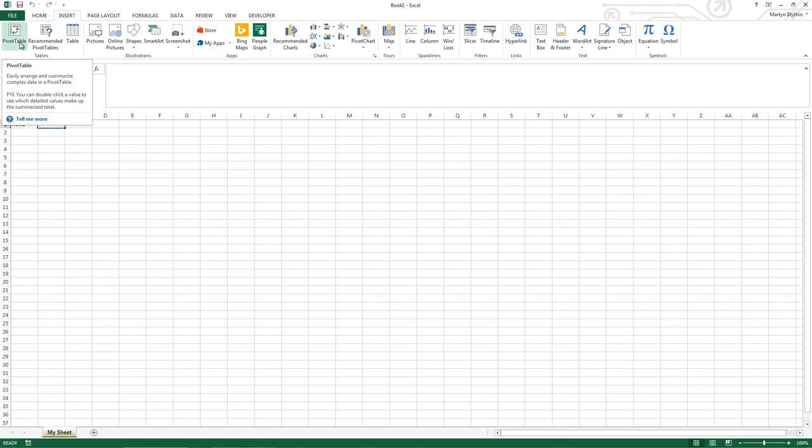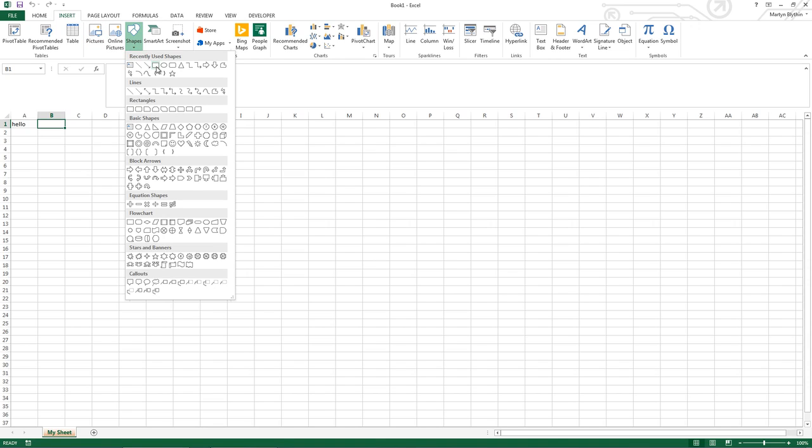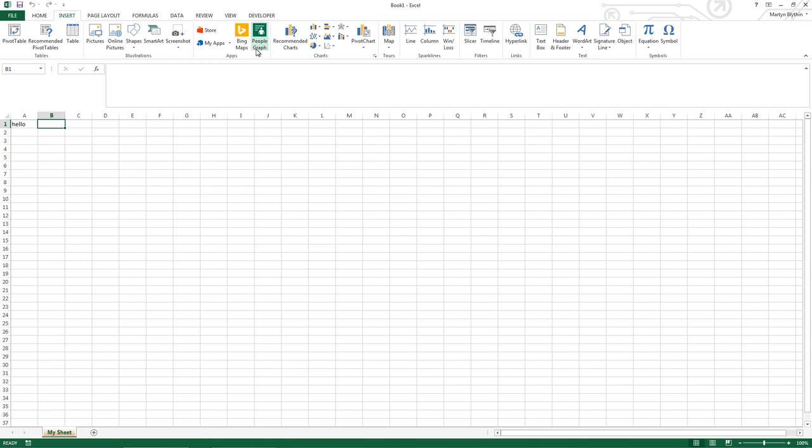Very useful. You can insert pictures and shapes, which is quite straightforward. So you can insert rectangles and circles and things like that, or smart art, which is flow charts basically, and things like that. New in Excel 2013, they have these apps. So you can add web elements like searches and maps into your spreadsheet. In using Excel 2013 so far, I've really not come across a use for these, but you may. The charts here we are going to cover later on in the course.